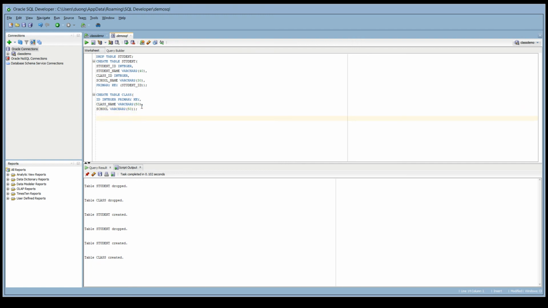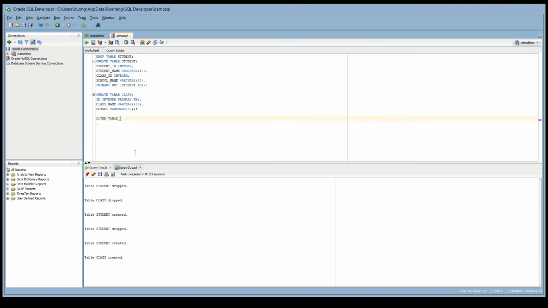How would I then make a foreign key statement so that I can associate this column from table student, which references this column from table class? There are two ways you can do it. One, you can have it in your DDL when you're defining your table student. Or two, you can use the alter table statement like what I showed you before. Since I've already created the table, I'm going to go ahead and show you how to do it using just the alter statement.